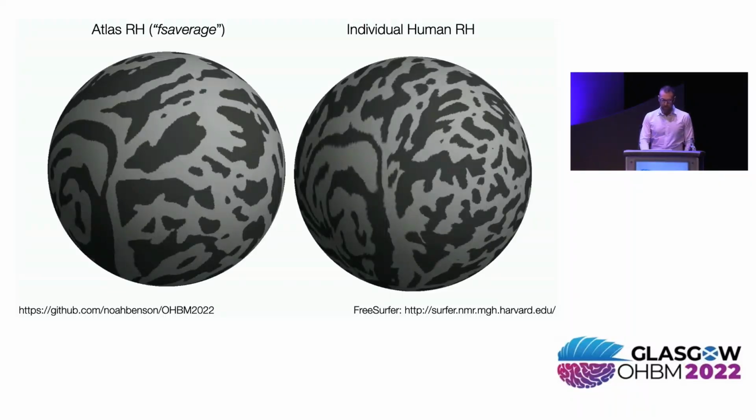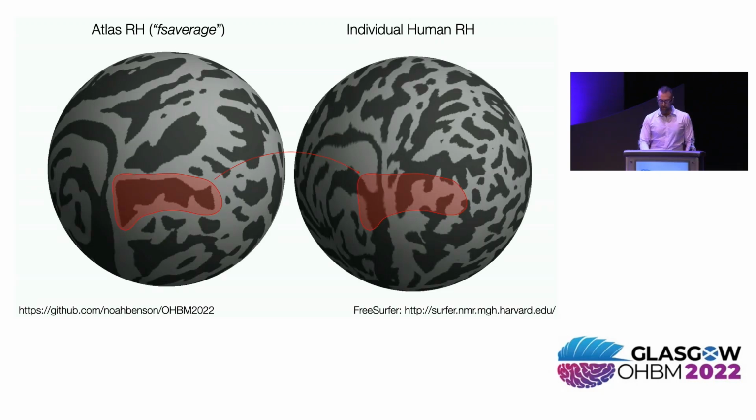Once inflated, we might be able to see that there's some correspondence between the pattern of curvature indicated by the color map here, but the correspondence is not exact. So, for example, if we highlight the calcarine sulcus in the atlas hemisphere, that's the highlighted sulcus here, and we transfer that region over to the identical position on the individual hemisphere, we can see that it doesn't line up very well with the curvature of the individual. FreeSurfer corrects for this by treating the individual subject's cortical surface like a big rubber sheet that can be stretched and compressed but not torn or folded.